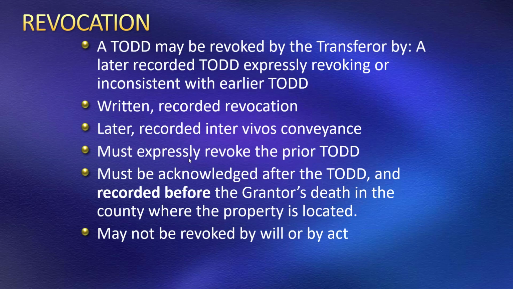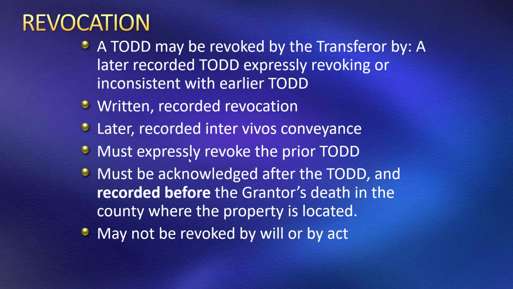However, if you want a revocation, a transfer on death deed may be revoked by the transferor by a later recorded transfer on death deed expressly revoking or inconsistent with the earlier transfer on death deed, a written recorded revocation, or a later recorded inter vivos conveyance. In other words, if you sold the property, that would be the end of the previous transfer on death deed. It must expressly revoke the prior transfer on death deed.